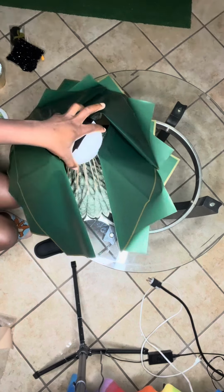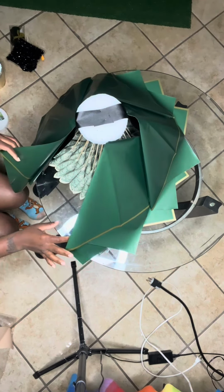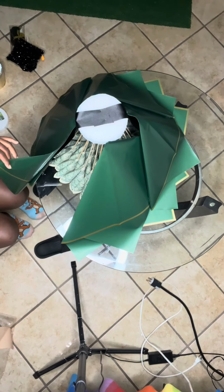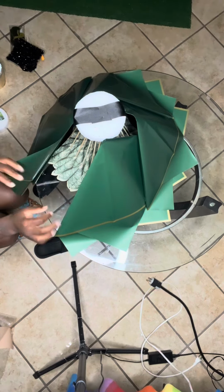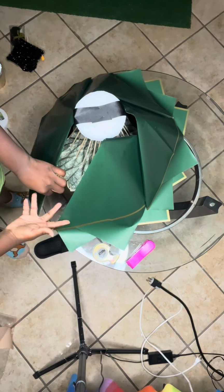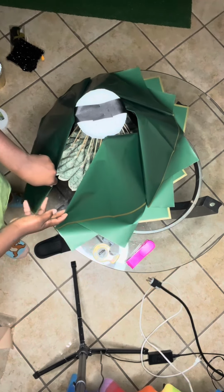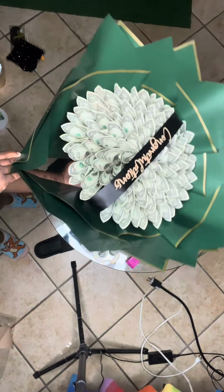Okay, you always want to leave one side open, simply because if it has space in the middle of your bouquet, you can always pull it tight. So you always want to leave this one open. But when you flip your bouquet, you just hold each side that you left open and just flip it like that.